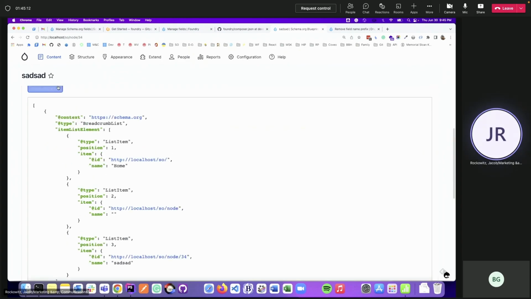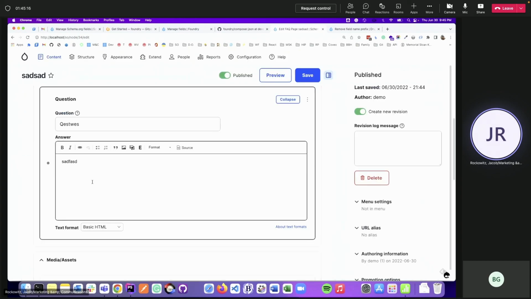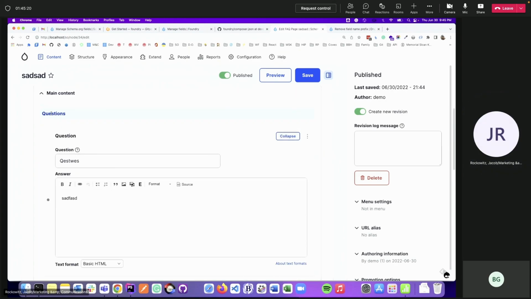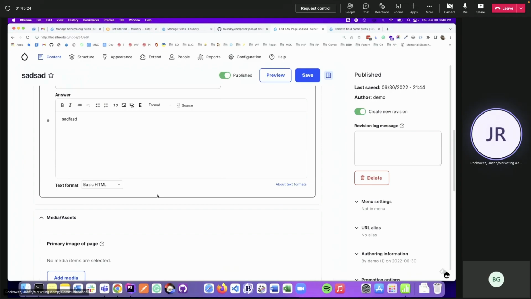Oh, I saw. By the way, I'll just throw a bug that this is bugs we have to sort out. This somehow didn't become a multiple value. You see, it's only supporting one. We've lost. But what I'd have to do is go and edit the content type and make it?